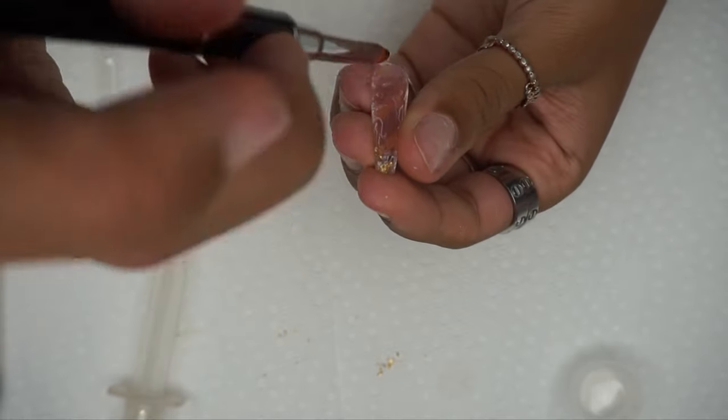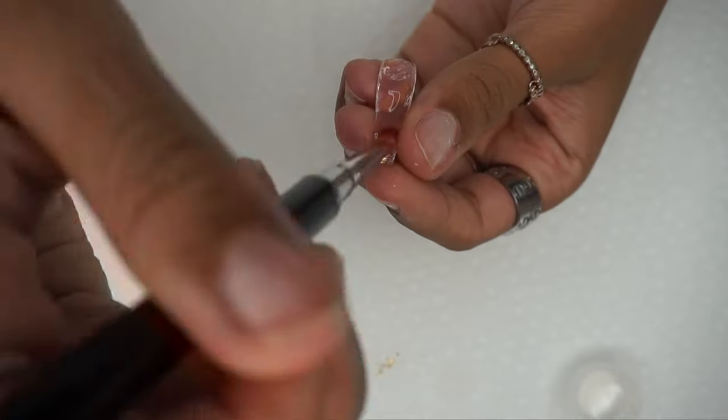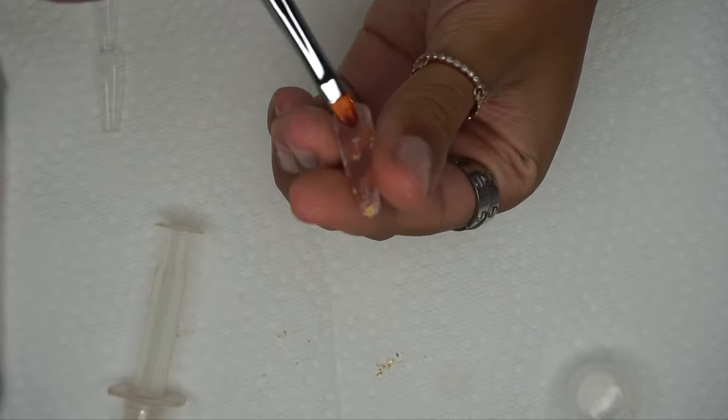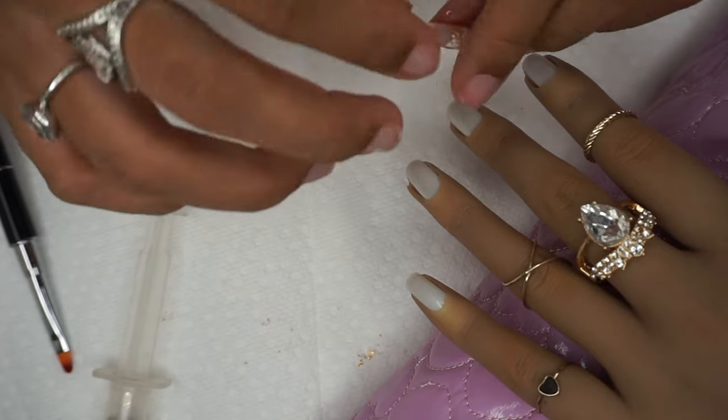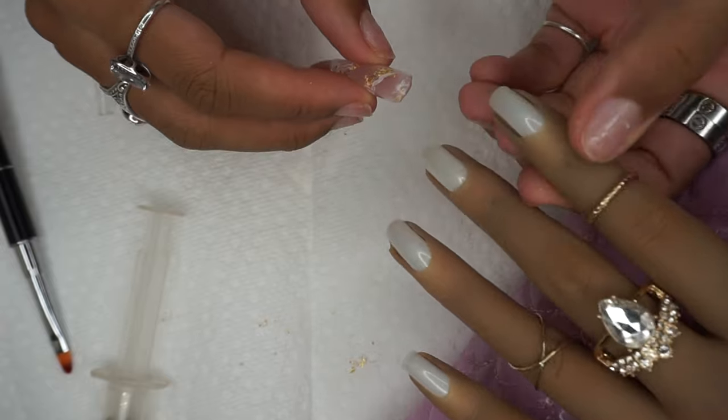So when you're applying polygel in your nail covers, you want to make sure that you're spreading it out evenly, except for at the base where the cuticle is. You want that to be thinner because you don't want it to overflow. But if it does, I'm going to show you how I wipe it up.